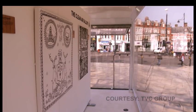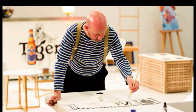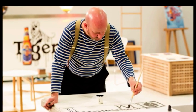Well, the exhibition was a collection of artists from around the UK who live in polluted areas, polluted cities, and we were all asked to contribute a piece to the exhibition. So we were all taken up to London for the day. It was last Thursday, the 23rd of March, and we all did a drawing based around our cities, celebrating where we live, if you like.